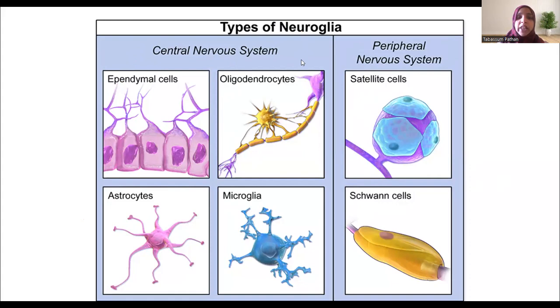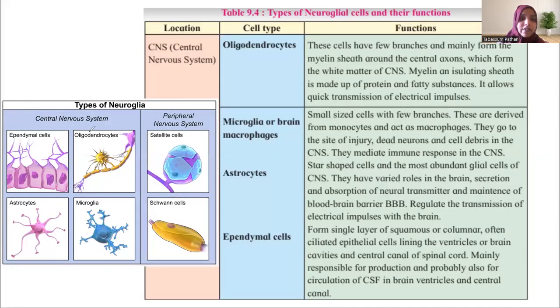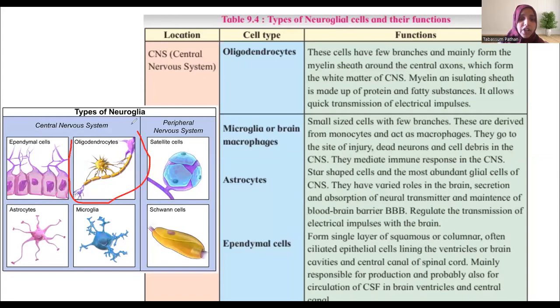Beginning with the oligodendrocyte, I will just circle it. So we are discussing this oligodendrocyte. This is the neuron. The oligodendrocyte is this cell. Cyte means cell. If you look at the cell, they have branches. Basically, these oligodendrocytes are the ones which make the myelin sheath around the axons. So the axons of neurons have a myelin sheath over them, which is proteinic and fatty acidic in nature. This myelin sheath around the axon is made by the oligodendrocytes.